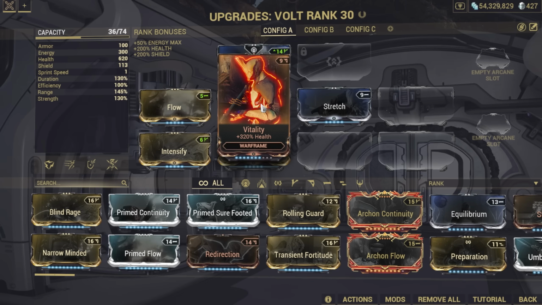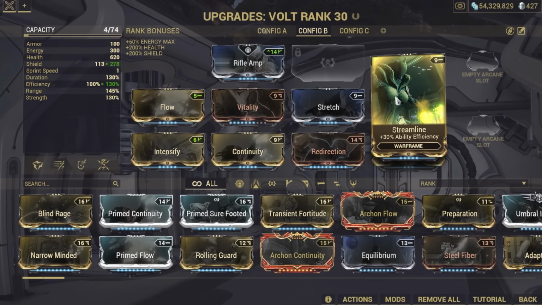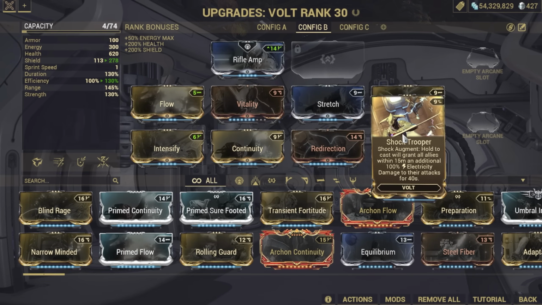Moving on to the second build, we have the exact same except we add Redirection for extra shield, Streamline for efficiency because as a beginner, one of your biggest problems is energy sustain, and then Shock Trooper for that extra electricity damage boost. Just a quick note here, there are two ways to obtain augments.